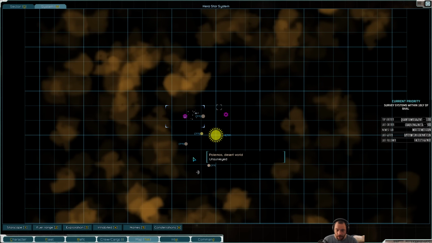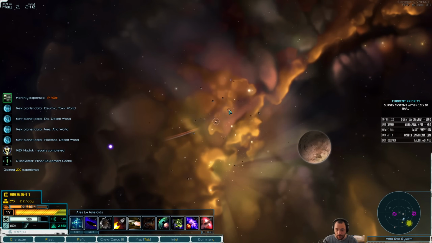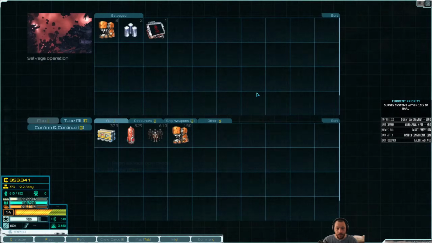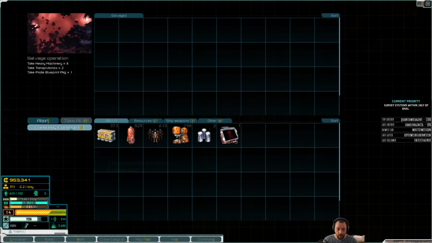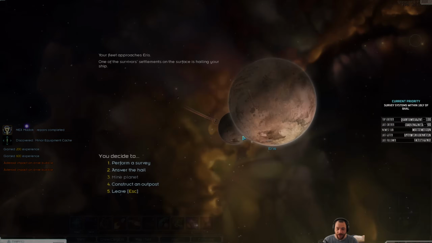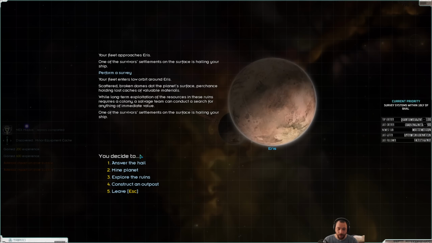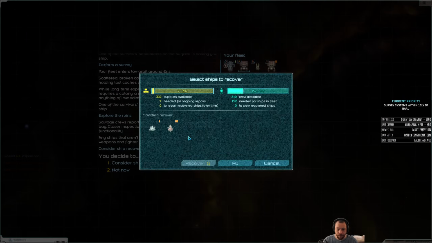Oh, wow. Desert, arid, desert, toxic? If the toxic is hot... Our blueprints? I can return that to them, I guess. And Hera has the Eris world. That's kind of funny. They're probably all Greek myth worlds.